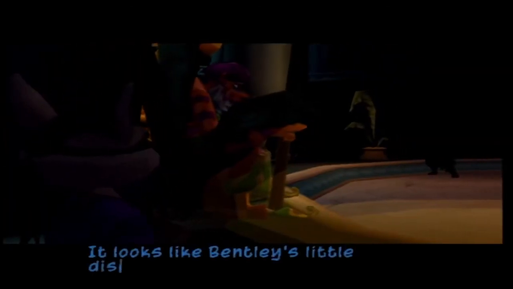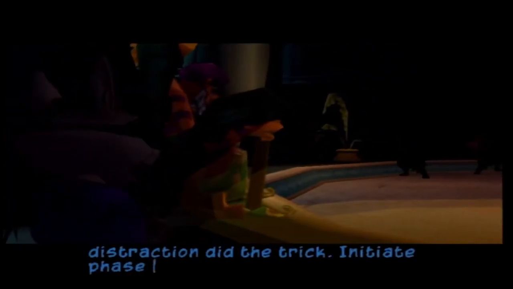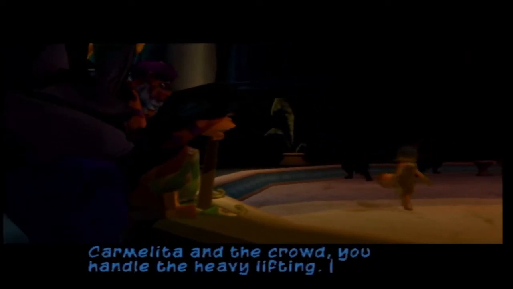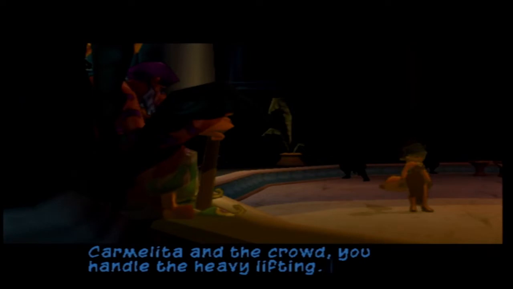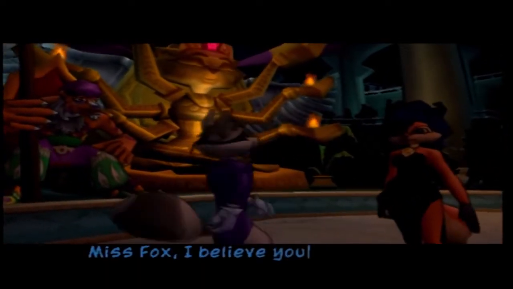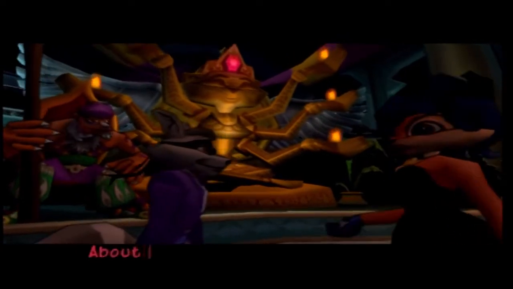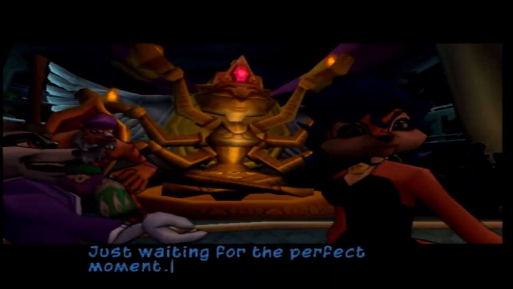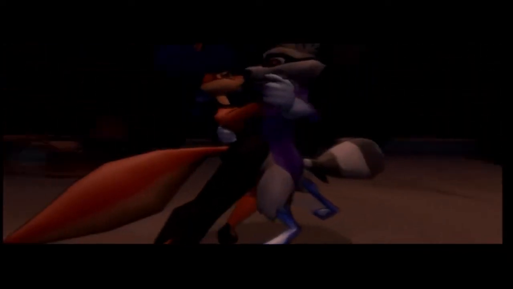Murray, you in position? Check! It looks like Bentley's little distraction did the trick. Initiate phase 2. I'll take care of Carmelita and the crowd. You handle the heavy lifting. Carmelita is a much more advanced dancer than Neyla. I believe she's going to have a harder time. I thought you had to follow. Just waiting for the perfect moment. Time to shut up and focus.